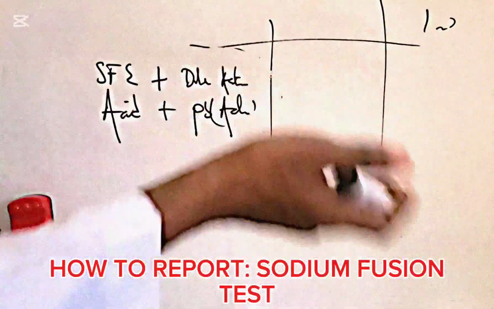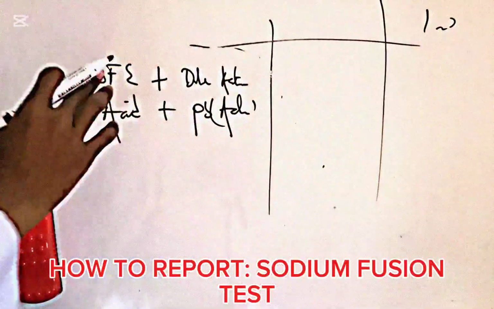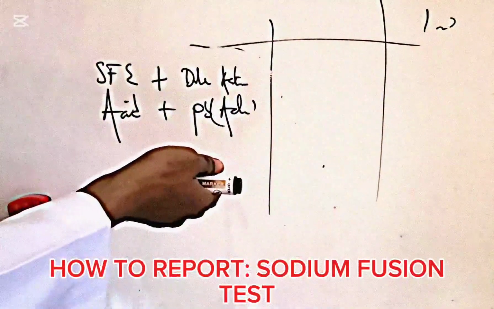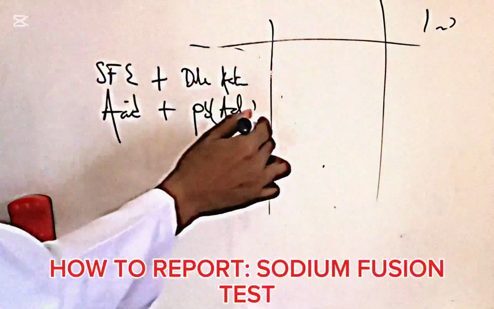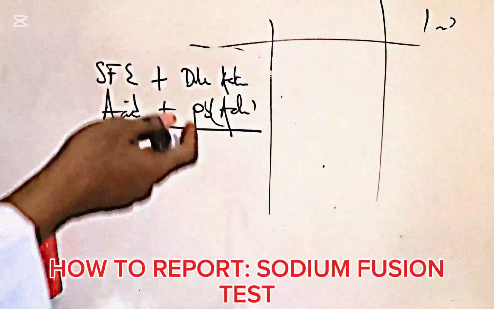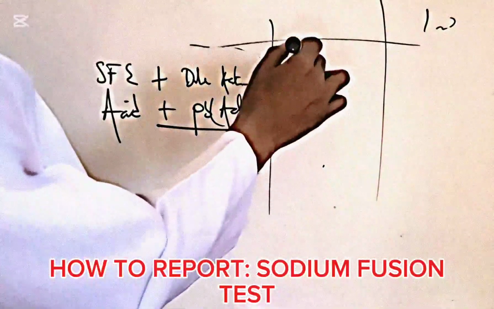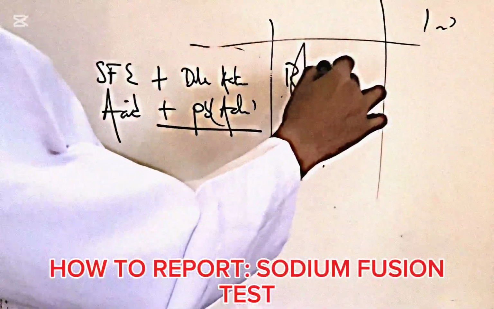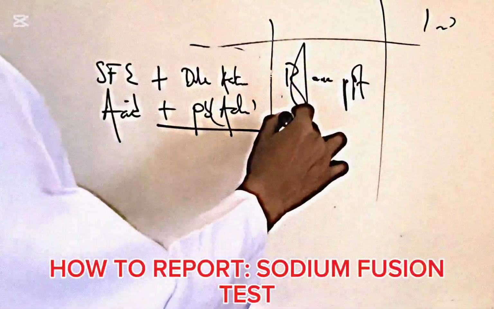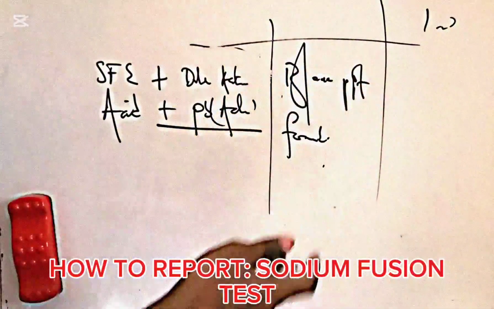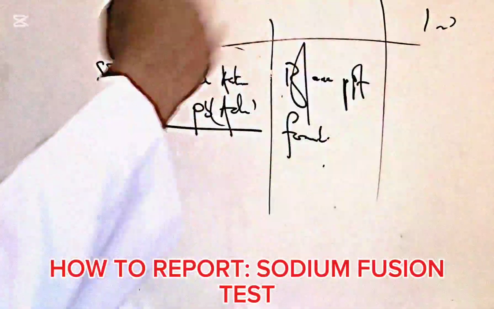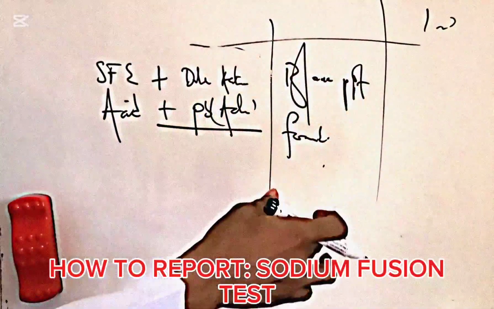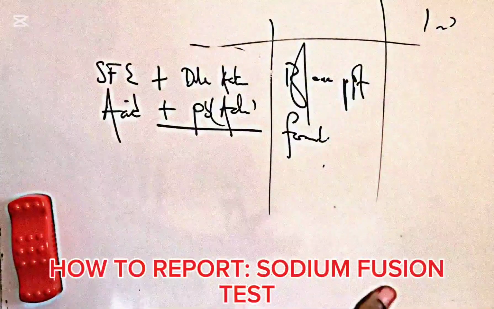So what did you observe? You have to add everything, then you observe what is happening. Is there a color? Okay, what color is that? And usually each time you see this lead acetate being added, I don't know what you saw, but if you saw something like a black precipitate, you write black precipitate formed. If that is what you observed, then if you go back to your procedure, you get to see that wherever a black precipitate is formed, it is attributed to a particular ion.